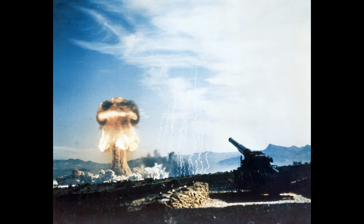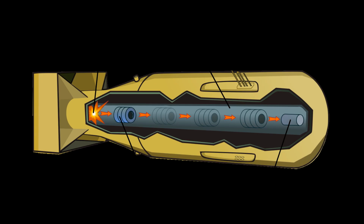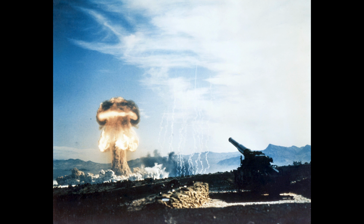The gun method has also been applied for nuclear artillery shells, since the simpler design can be more easily engineered to withstand the rapid acceleration and g-forces imparted by an artillery gun, and since the smaller diameter of the gun-type design can be relatively easily fitted to projectiles that can be fired from existing artillery. A U.S. gun-type nuclear artillery weapon, the W-9, was tested on May 25, 1953 at the Nevada test site. Fired as part of Operation Upshot Knothole and codenamed Shot Grable, a 280 mm shell was fired 10,000 meters and detonated 160 meters above the ground with an estimated yield of 15 kilotons.